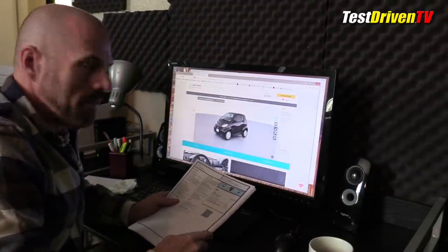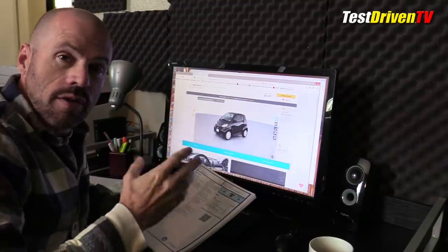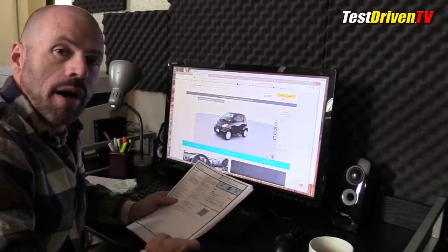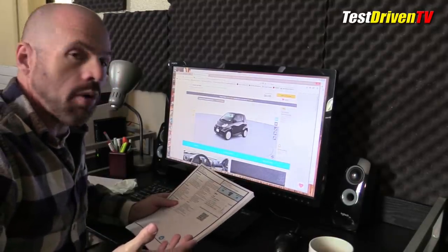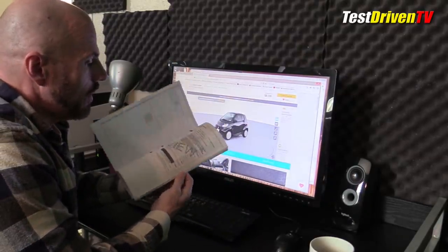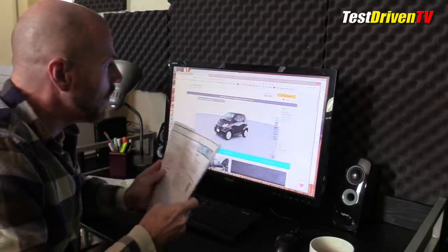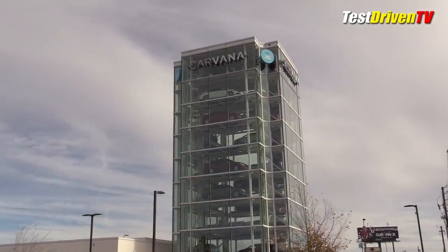It's been a day or two. There were some phone calls and it's a holiday weekend, so I didn't expect them to be super quick. But as far as the amount of time I've had to spend on this, it's actually been pretty good — I'd say I'm up to about 25 minutes total. I've got my window sticker here and I've just printed out my entire signed contract that I completed online with DocuSign. It's all approved and ready to go, and I pick it up at the vending machine.